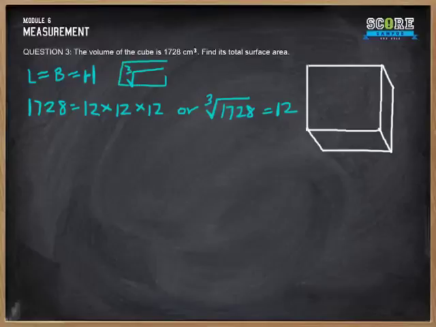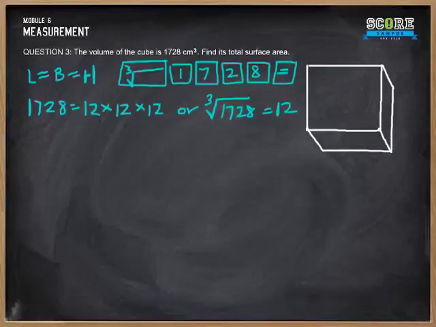The cube root button followed by 1, 7, 2, 8, and the equal sign, and you get the answer, which is 12. Now that we know the length of one of its edges, we can find its base area. Base area is going to be what? Length times breadth, or even length times length because they are all the same. So base area equals 12 × 12, which equals 144 cm².